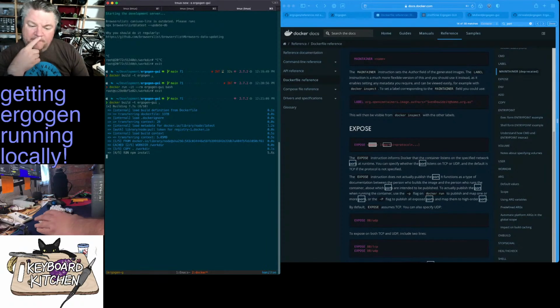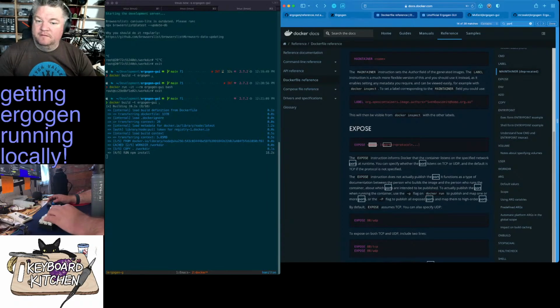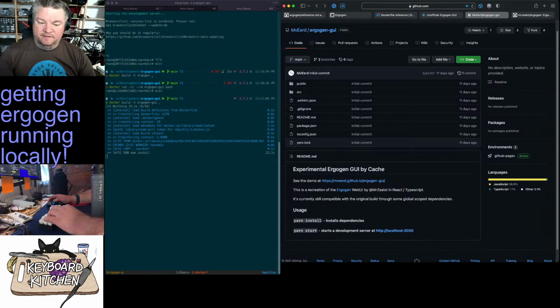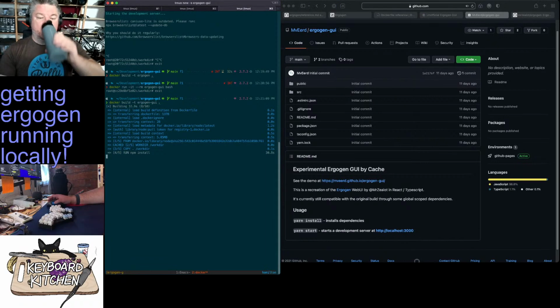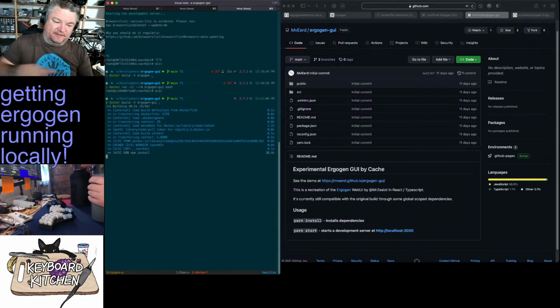Well, I don't know. Take away the yarn dependency. I don't know if it would do that because I'm just doing npm install and then yarn build, or yarn, whatever. Your yarn install and then yarn start. I'm just doing it in a Dockerfile so I don't have to pollute my system with dependencies.